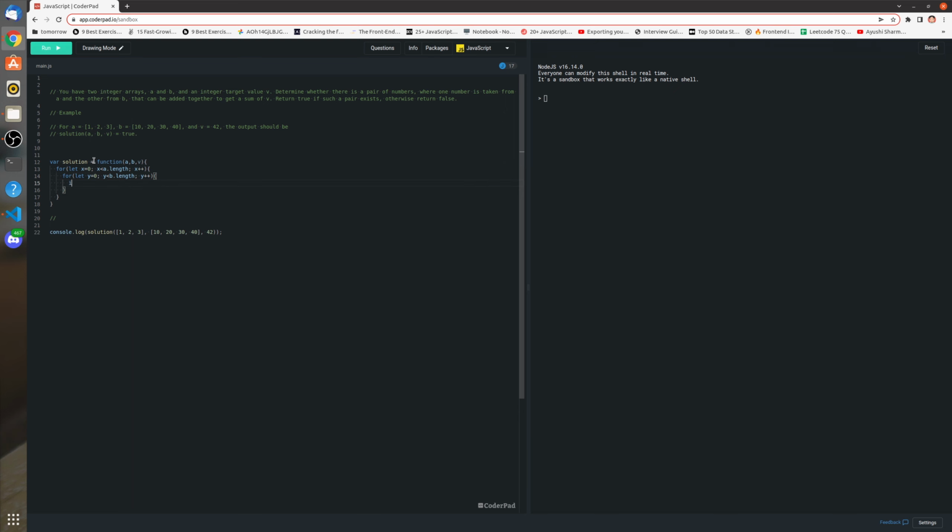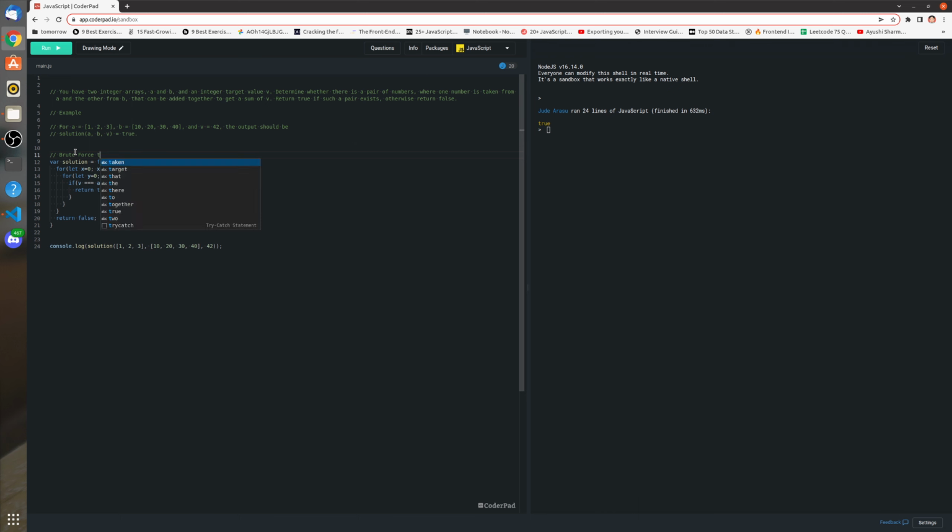Now if v equals a of x plus b of y, then return true. At last, make it return false. Let's check this output. True. So this approach may be called brute force.